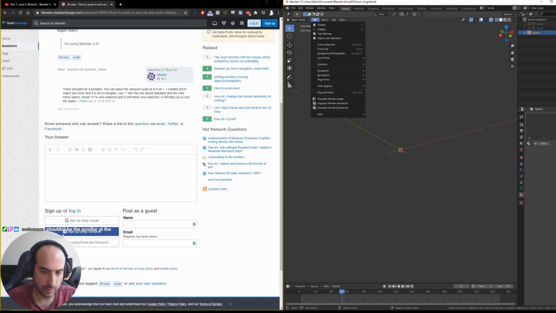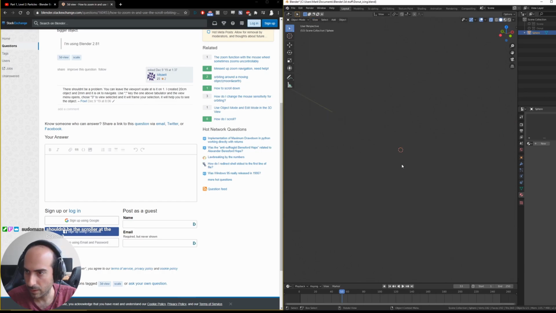Shouldn't be the scroller at the bottom. At the bottom. So I mean, I am scrolling with my mouse right now. It's just not scrolling all the way to that tiny size.